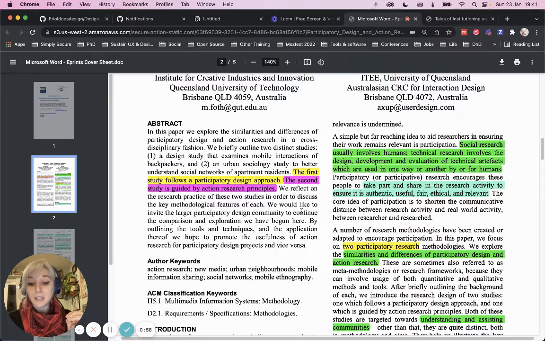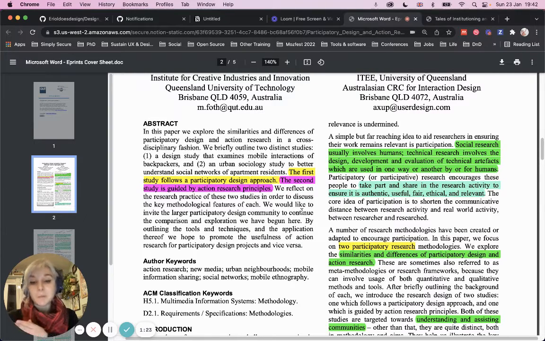It tends to be in the former, participatory design being solutions focused and action research being knowledge and collaboration focused. Not that each doesn't have a focus with working with the community for a co-design purpose. I'm still finding the definition between participatory design and action research a little confusing generally, but we'll see throughout the reading to see if it becomes any clearer.